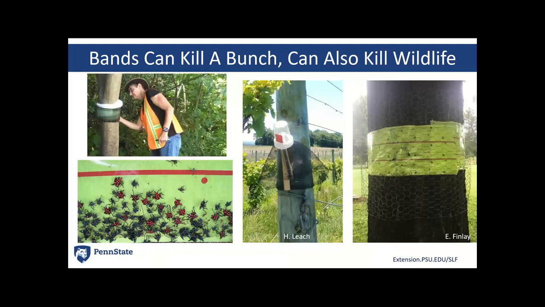So when we talked about the banding efforts to catch spotted lanternflies, it can catch a lot of them. This is giant fly paper you see on the right. You can get that at Tractor Supply or your local feed store, Agway. The middle there is modified circle traps. Those are something that you can buy or make. We have an article on the Penn State Extension site. You don't have to use the container on top. You can put a bag on there and catch a bunch more. The upper corner here, this is Bug Barrier. That's a commercial product that you can buy. It's applied by a grad student there. That's absolutely crooked, not the way to do it.